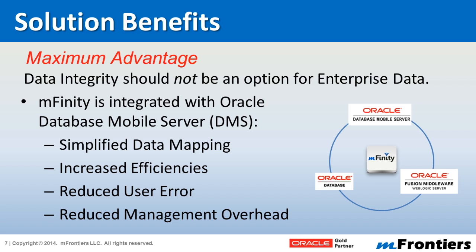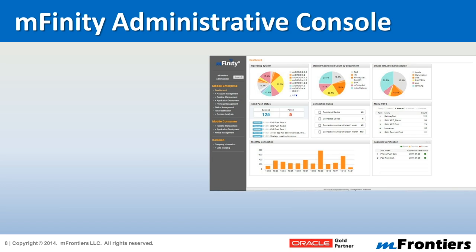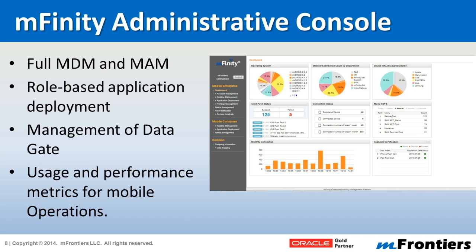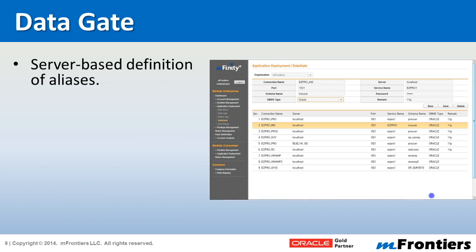Now, what are the key features of mFinity? mFinity simplifies management through an administrative console that provides complete mobile device and mobile application management with role-based deployment of apps, management of Datagate, which I will explain later, and access to usage and performance metrics for operation of the mobile environment. You'll see the administrative console in action during the demonstration.